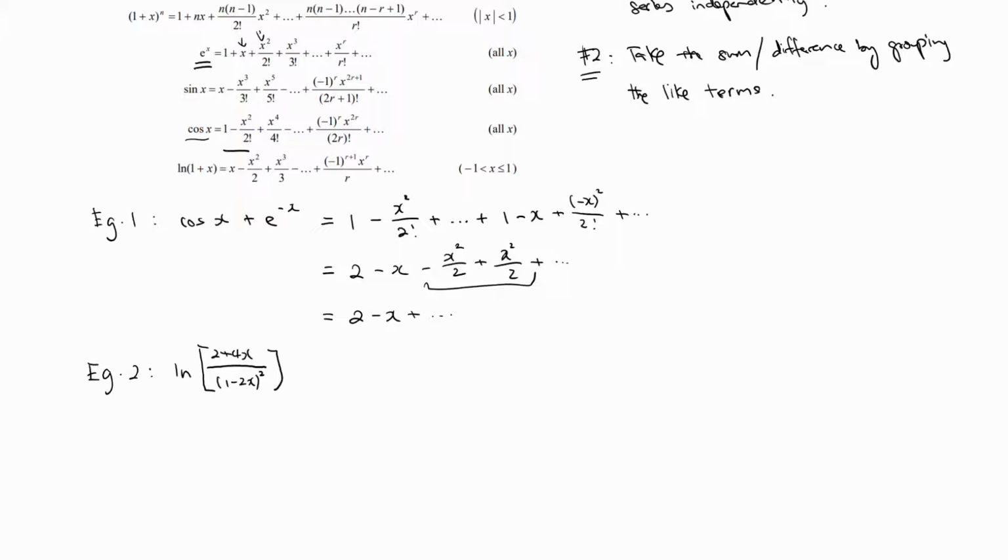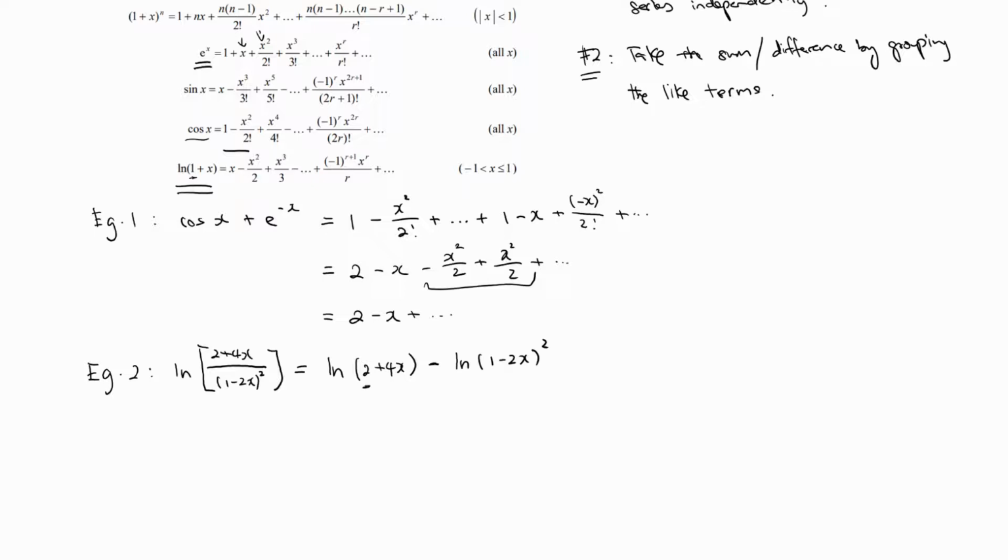Now, as with ln, remember that in secondary schools, you have already learned the laws of logarithms. So you need to apply those over here, simplify it a little bit so that you make it in this form. We can see that we have a division, so we can use the quotient law and split this up. So we will have ln of (2 plus 4x) minus, since it's a quotient law, division, ln of (1 minus 2x) squared. We're not nearly there yet because you see that we don't have a 1.